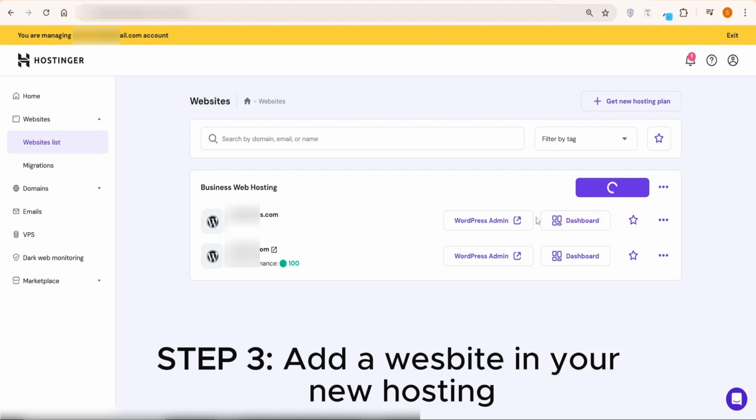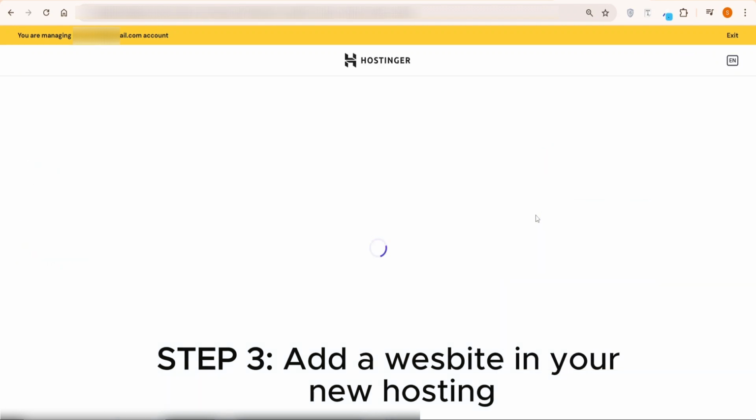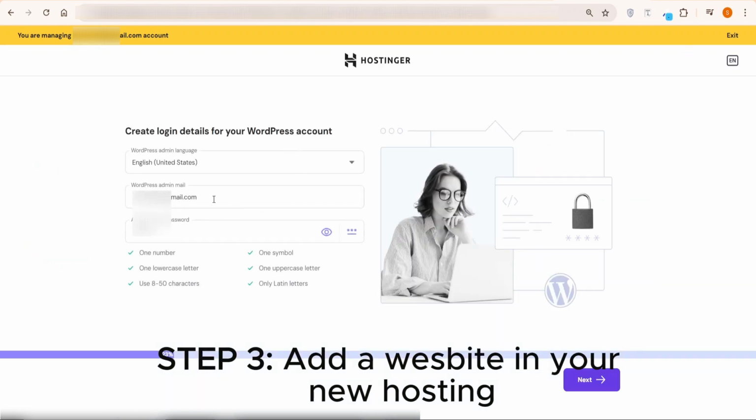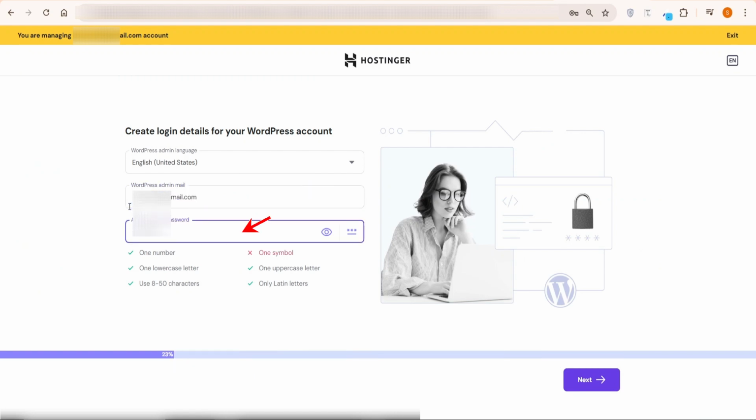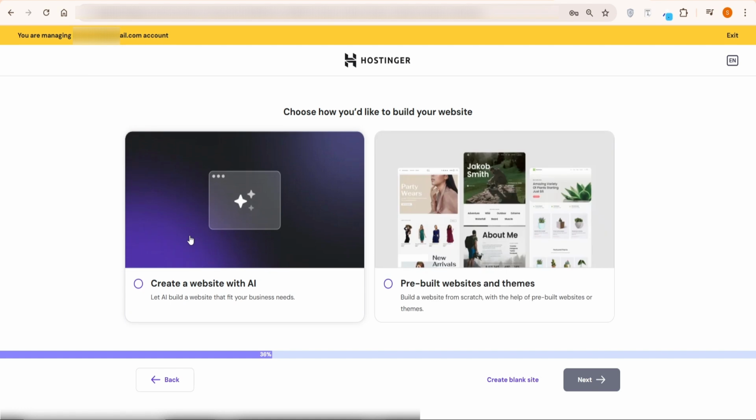Click on add new and click on WordPress here. Now set up the ID and password for your WordPress website here. Click on next. Now you have to click on create blank site.